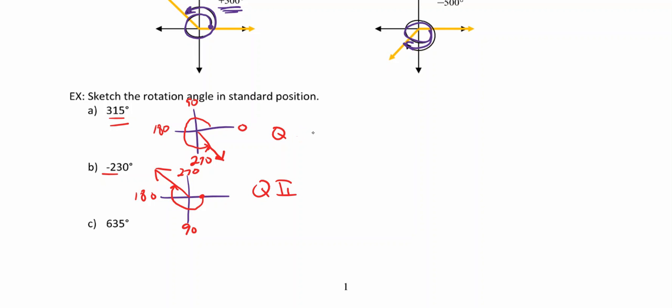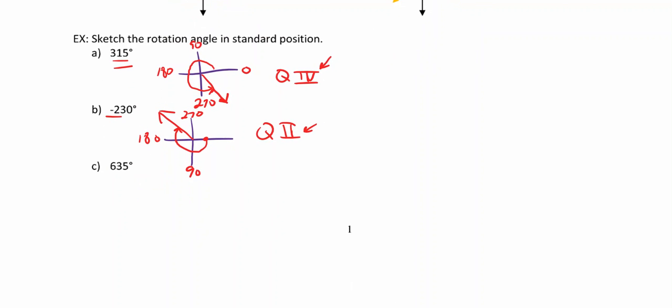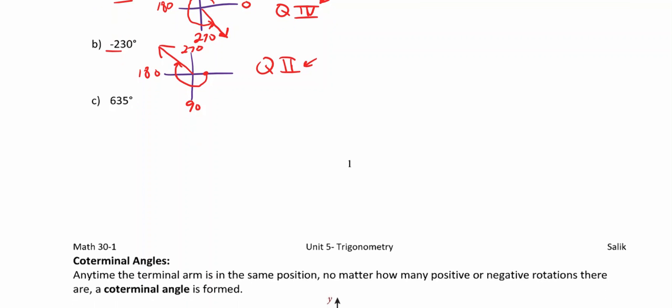Oh, I should probably keep it consistent. Quadrant II or quadrant IV. We like to be fancy and do Roman numerals in math. Okay. All right, so I think you guys get the idea. I'll skip through this 635 one, but give it a try if you want on that one too.